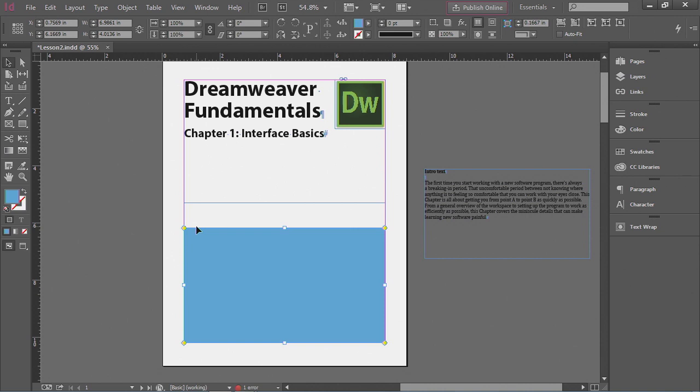I'm going to hold down my Shift key and I'm going to drag the yellow handle in the upper left-hand corner of this frame to the right. What that does is it rounds off that corner, but only that one corner. Had I not held down the Shift key, it would have rounded them all off. Now I'm going to go to the opposing corner, bottom right, hold the Shift key, and drag that yellow handle as well.